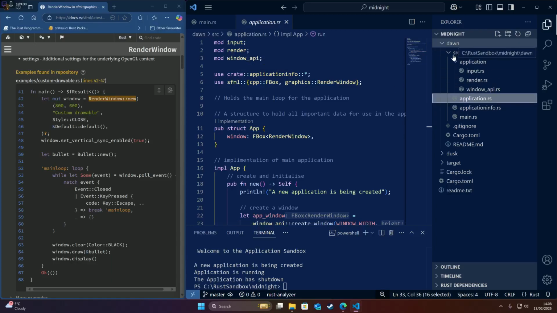So it's dawn. You don't put src in because it knows it's in the src. So that is where that src can be renamed as crate, or be thought about as your crate is all contained in here. That's the best explanation I can give, really. Or that's my understanding of it, should I say.